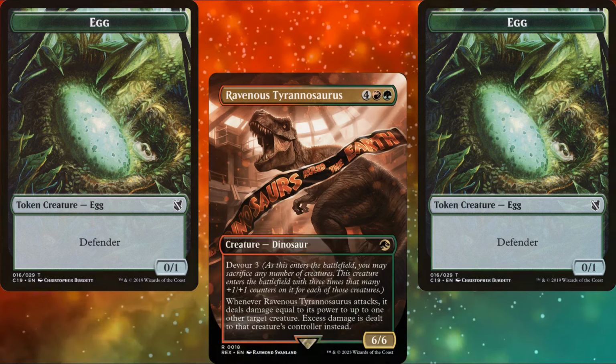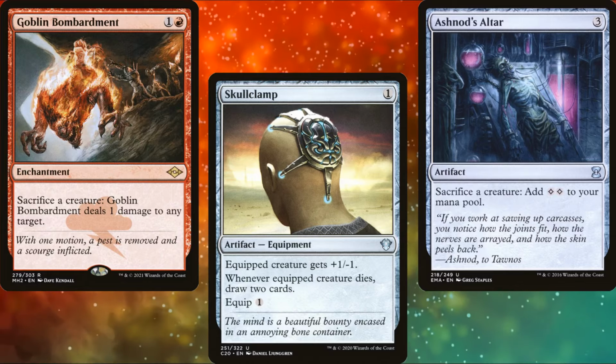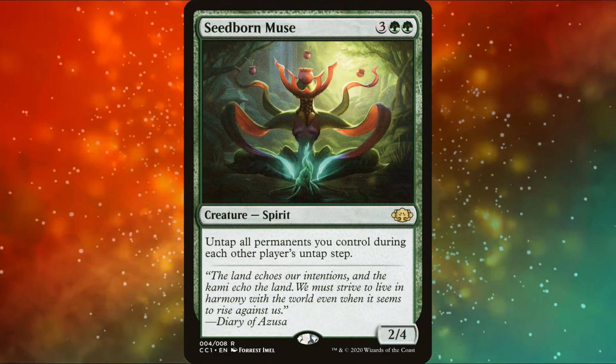In addition to Ravenous Tyrannosaurus, I wanted to have a few sacrifice outlets to trigger our commander. Ashnod's Altar and Goblin Bombardment both work great if we're wanting to get a bunch of eggs out onto the battlefield. And Seedborn Muse allows us to tap our commander every single turn.